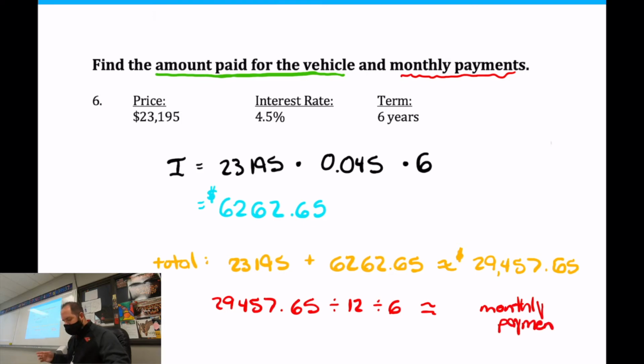Now, $23,000 car, I'm going to expect about a $400 payment. And that's just ballpark. I haven't even typed it in yet. Just $409. Yeah, that was just going off of my personal experience borrowing or buying cars. Yeah, $409. Pretty close to my first major car that I purchased.